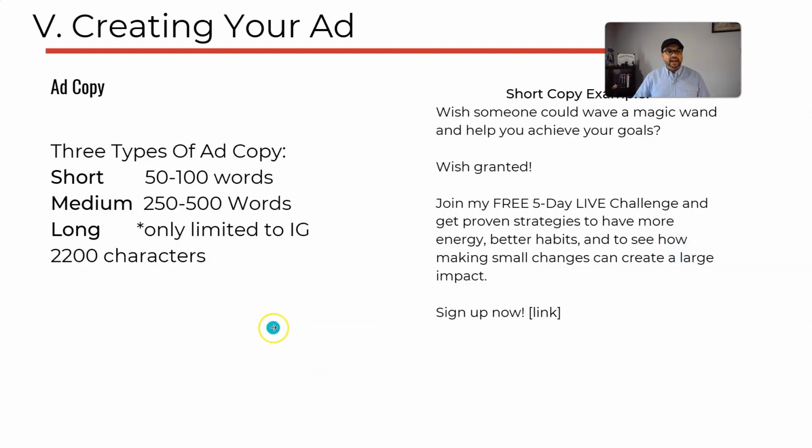Okay, ad copy. Some ideas here. Short, medium, long. Up to 100 words is short, medium is about 500 words, and long you can go pretty long if you want to. Long copy works great for coaching because essentially our story is a transformation, and a transformation is often something we've done for ourselves. That's what we're going to help our ideal client do. If you have a story like that, your story is going to really help a lot, and then you can do long copy. You'll see that sometimes your cost per lead may not be the cheapest, and that's okay, because you're going to get really great quality leads. But test. You have to test.